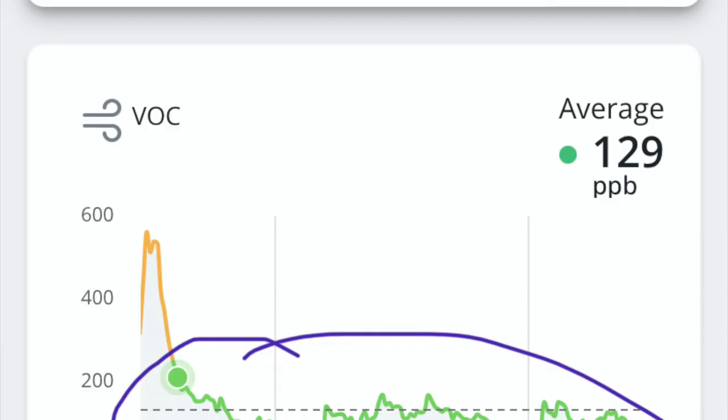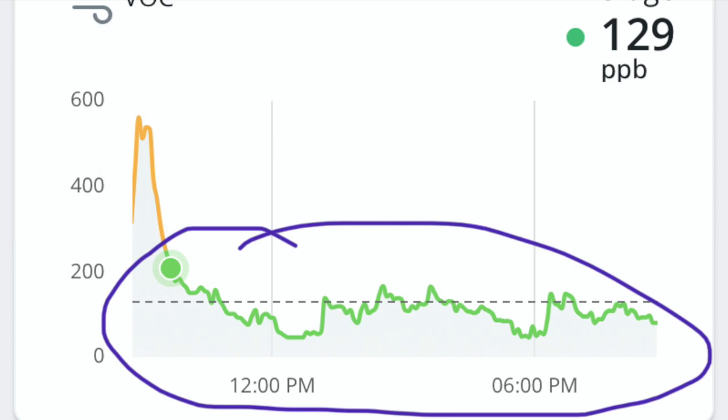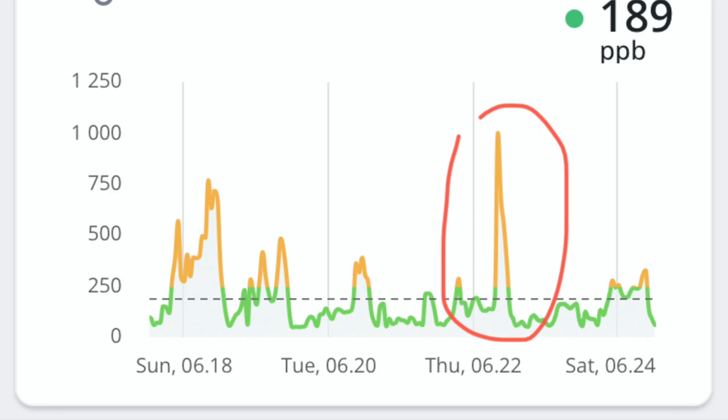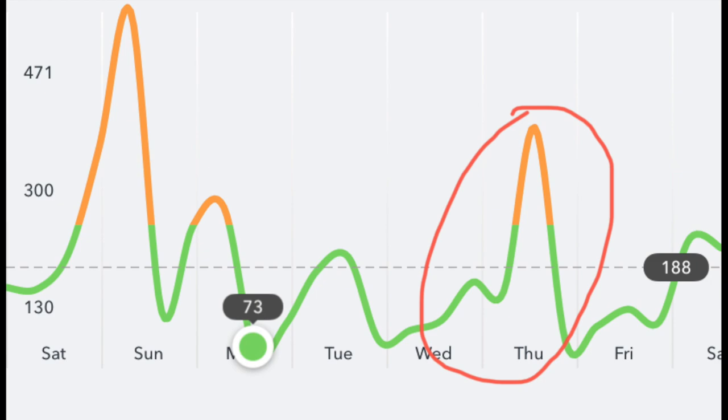After a few days of running those experiments, here are the results from my air quality monitor. Starting with the Dayette air purifier — I've circled the day I had it on — it all stayed in the low green zone, which is the healthy zone. On a bigger scale you can see a unique area that just stayed down in the green. Moving on to the plants, it followed the same trend as prior days, with air quality popping up into the yellow zone. The plants didn't seem to have any effect on the normal trend I had been seeing.